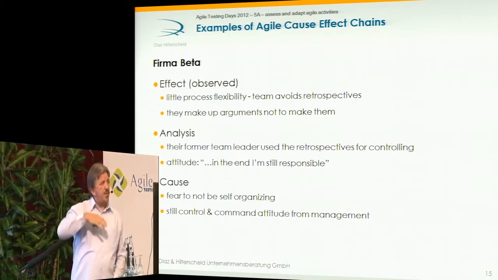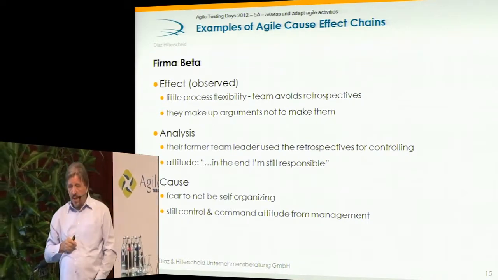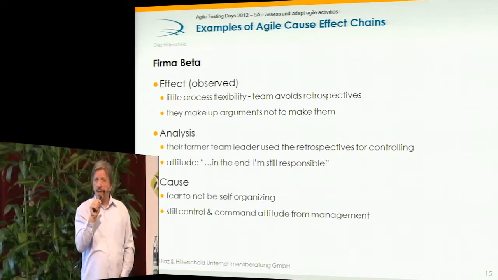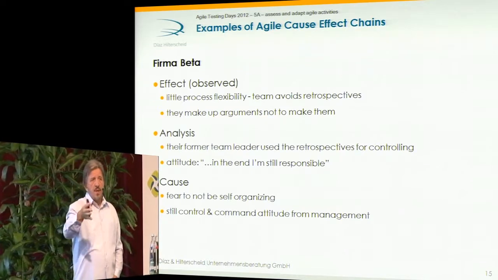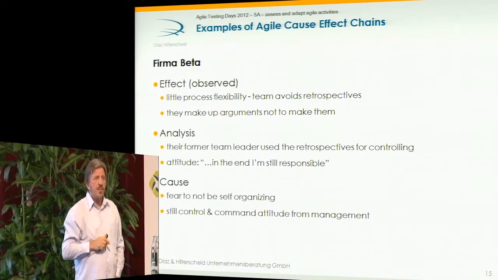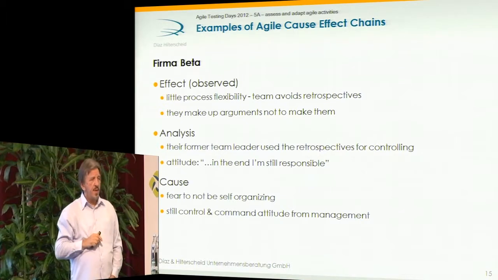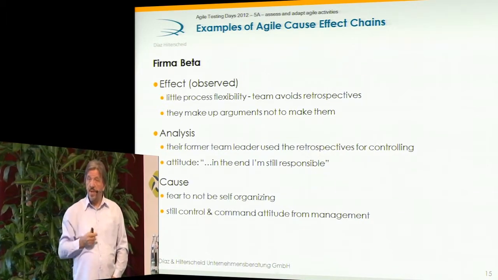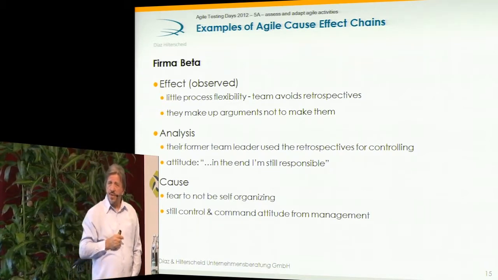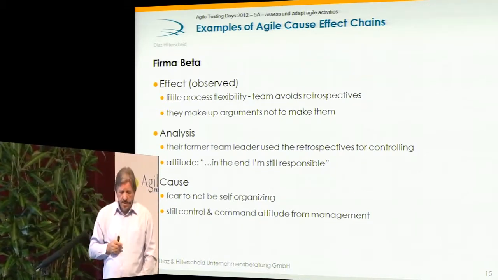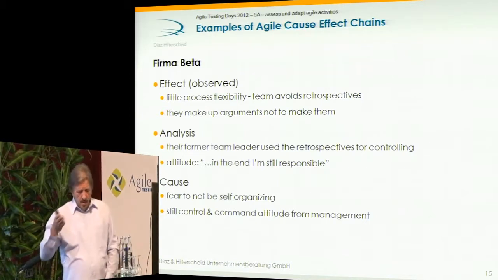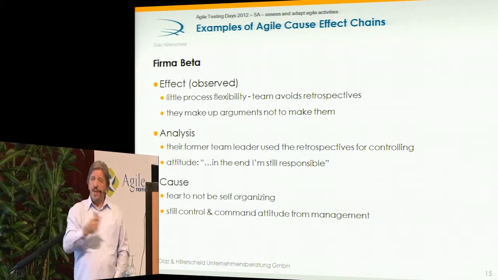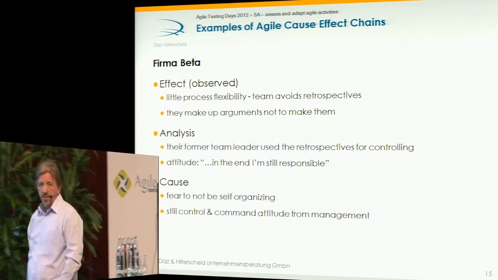But the team was hesitant in implementing that. Again, that was not obvious that you could see that. The only thing you could see is that somehow they were not able to address obvious problems that they had within the team, things that you would address in a retrospective, and only multiple steps of analysis led to that cause of the problem.